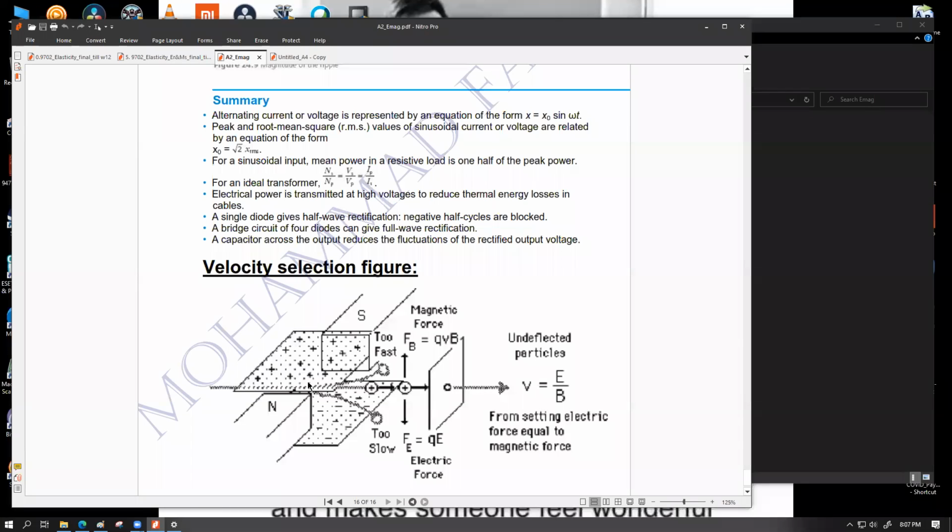F equals QE. Electric field force F equals QE, which means you only require the charge of the particle, you only need the electric field strength of the electric field, and that's pretty much it. You have your charged particle experiencing electric force. Motion is not a big deal. Whether the particle is moving or not, it will by default experience electric field force.